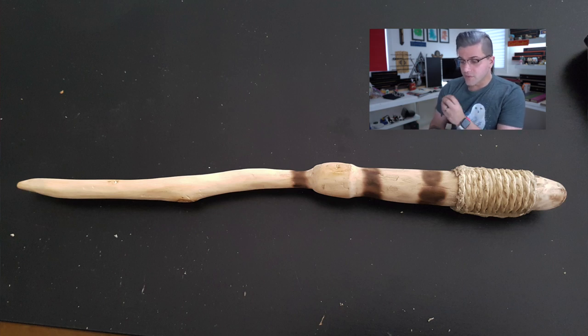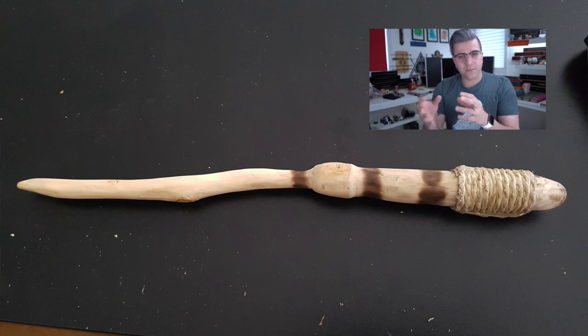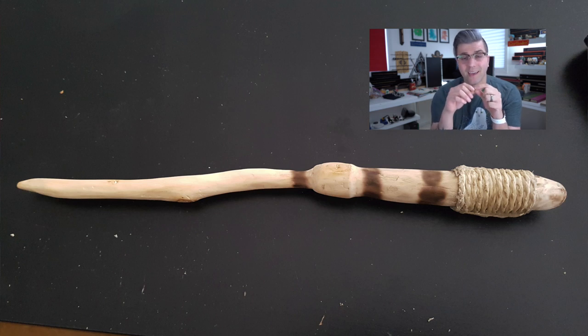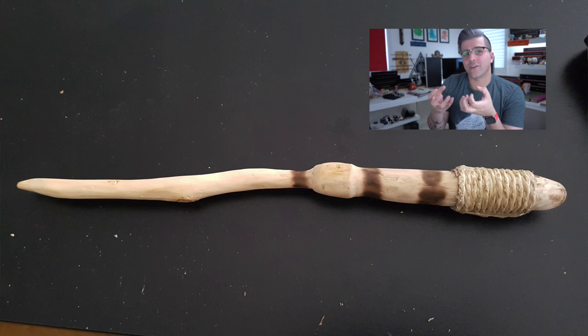There are a couple of little things, not for your design, but little things you should pay attention to. Right where the guard is, it tapers in and gets skinny. It tapers in a lot and then it gets fatter towards the end. Visually, it looks a little weird, but it also gives you a little bit of a weak spot right there, so just be careful. I mean, it's a thicker wand, so it should still be plenty thick, and you shouldn't have an issue there. And then you did the rings, the black rings with a lighter, pretty good.